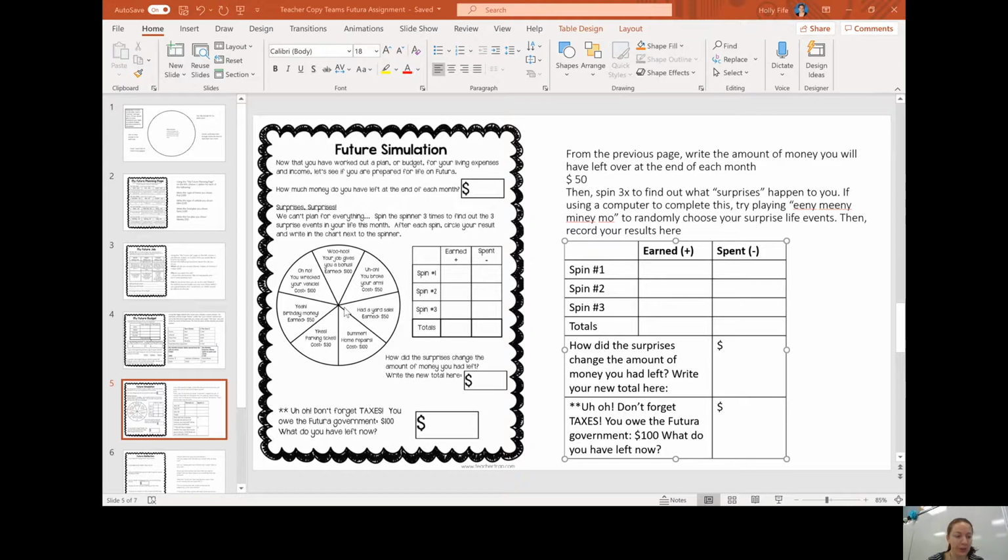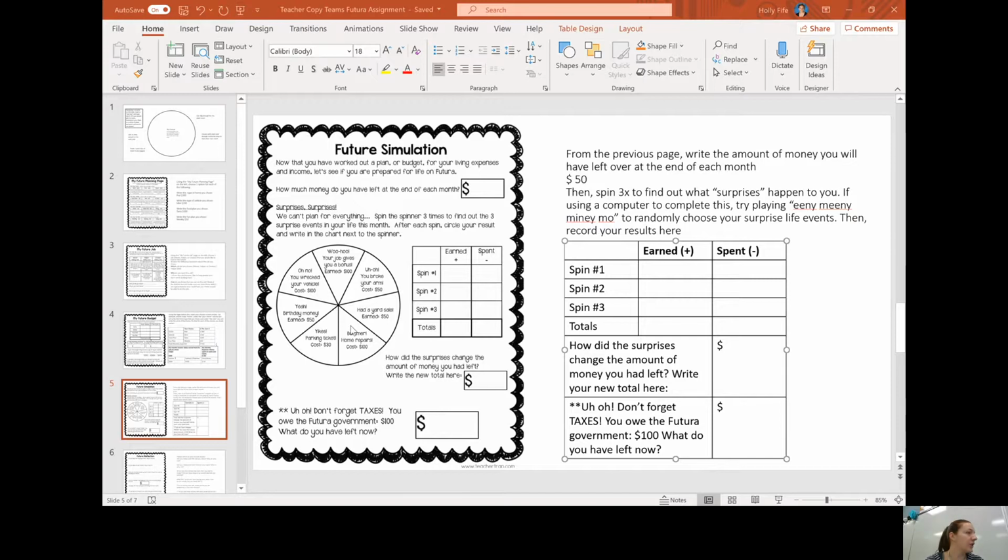So what I would do, and you can do it however you want, eeny, meeny, miny, mo works. However you like to do that, and whichever it lands on, that was your spinner choice. Or you could always number it. I could say this one right here is 1, 2, 3, 4, 5, 6, 7, and then roll a dice. I don't know. You're gonna have to be a little creative with this part.